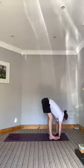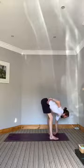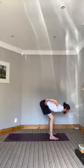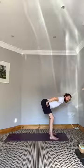Next inhale, lift it, concave the back slightly. Bringing the hands to the hips one at a time. Keep the knees a little soft, so a gentle bend. As you inhale, raise your torso towards parallel to the mat. And we'll be here for a moment.